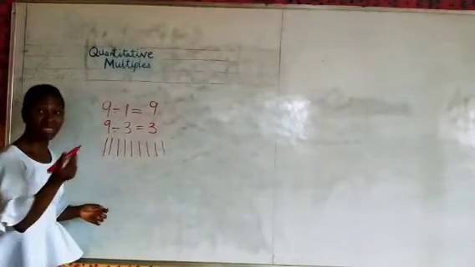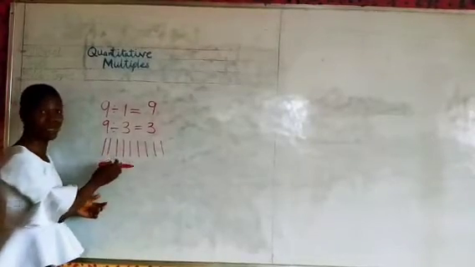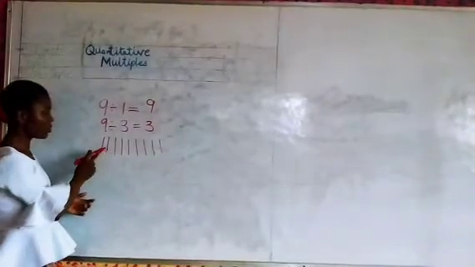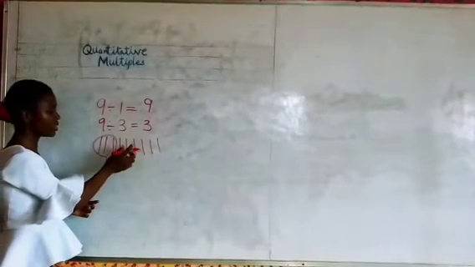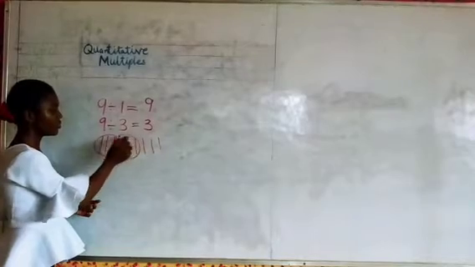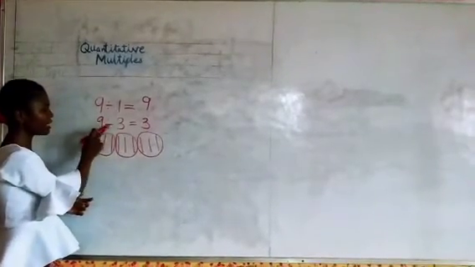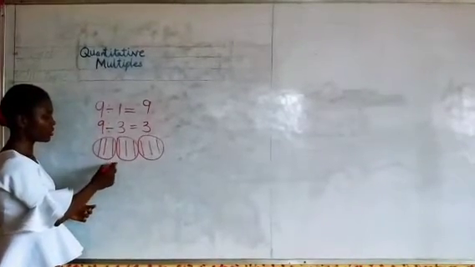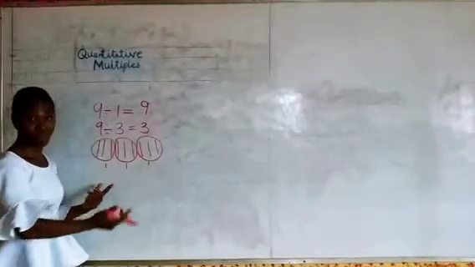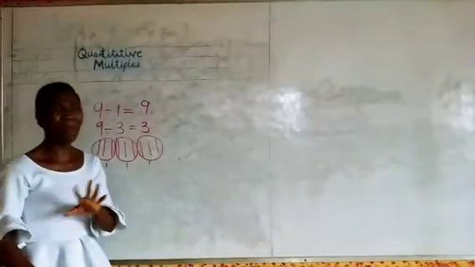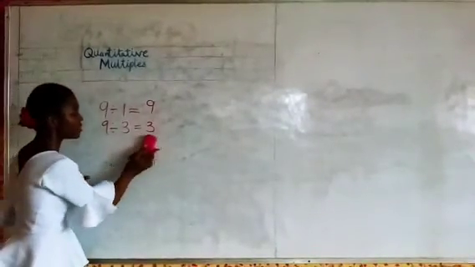Now, I'm going to group this. You can also say grouping. I'm going to group these numbers in threes. Let's go. 1, 2, 3. This is one group. 1, 2, 3. Another group. 1, 2, 3. And another group. Alright, so 9 divided by 3 gives us 3. So we have 3 groups. That's the simplest way to talk about multiples. Okay, so we're not done yet.